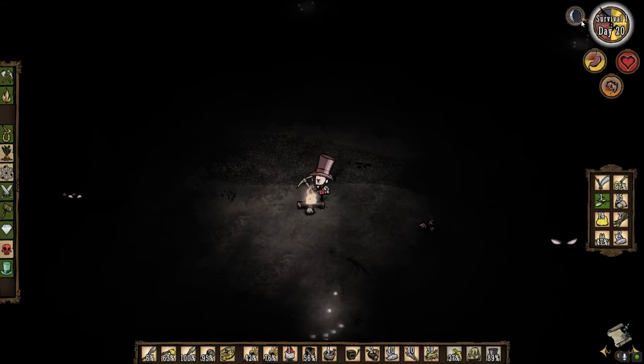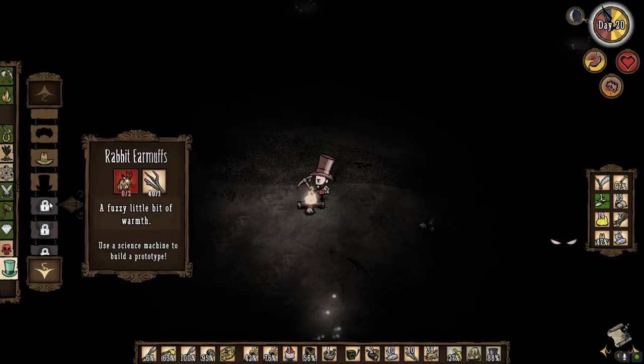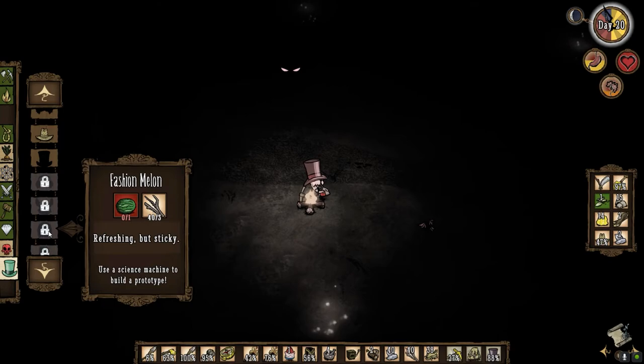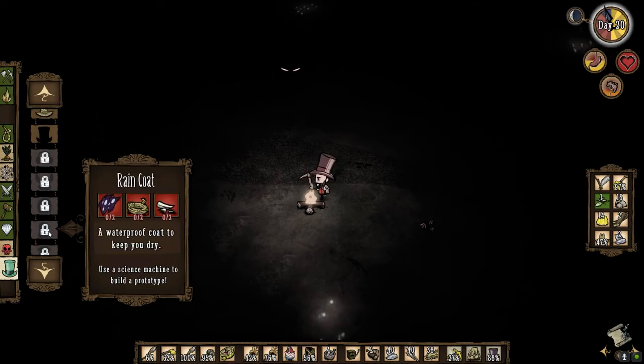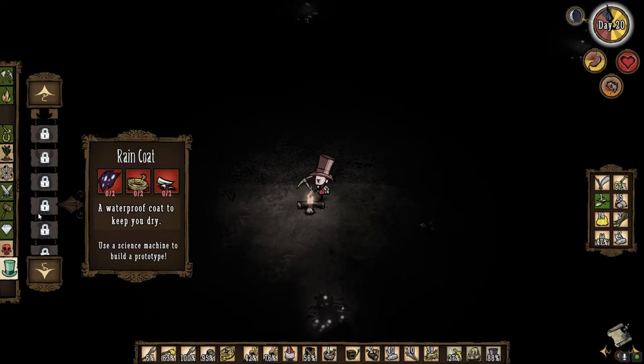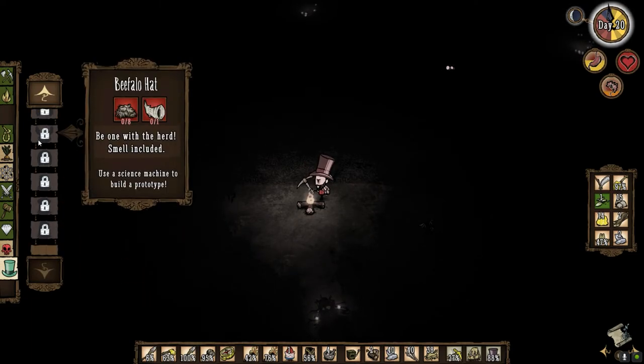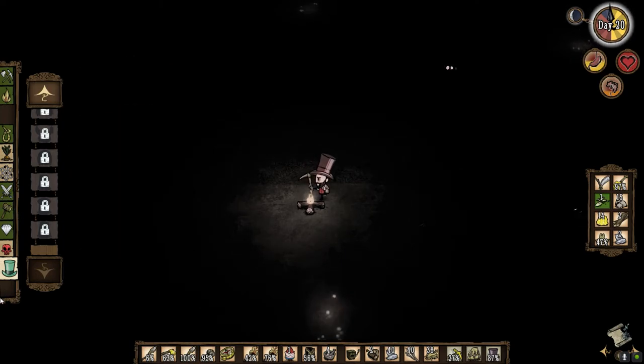We're about halfway through the season at this point. I still don't feel I'm very well set for winter. I don't have any of the warmer clothes. I might have to end up hunting some beefalo just to get, okay, tentacle spots and hound's teeth are what you need for the raincoat. Or is that bone shards? Bone shards. So I might need to hunt some beefalo for the meat if I cannot find a suspicious track to follow in the morning.